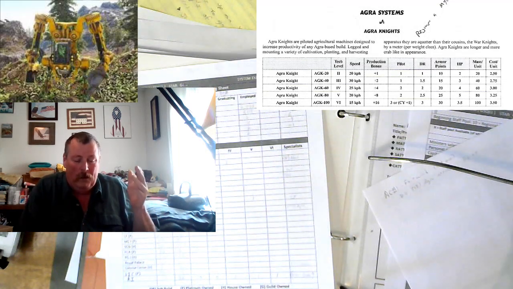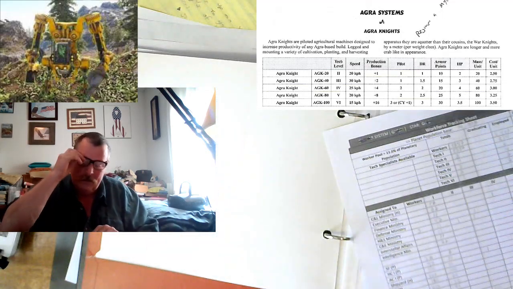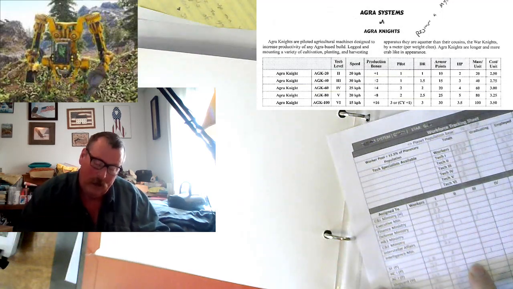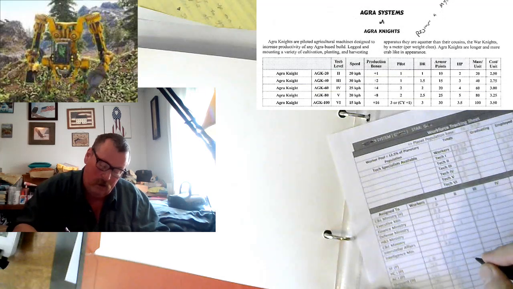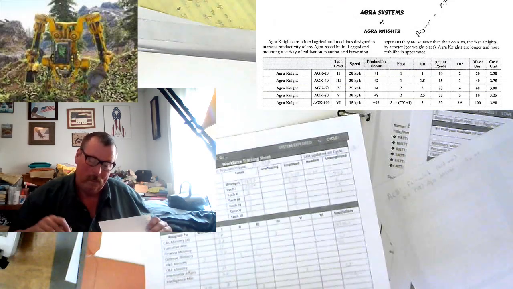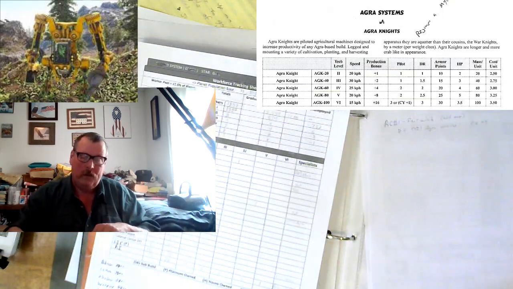Now, that meant over here on the side for personnel, I will have to add 4 Tech 2s, because that's the people I need to pilot the machines for the agri-farm.